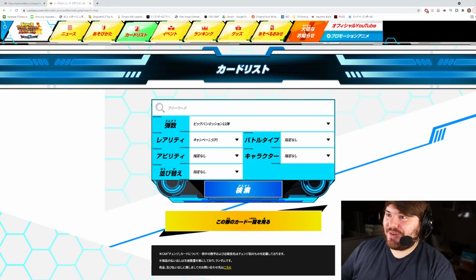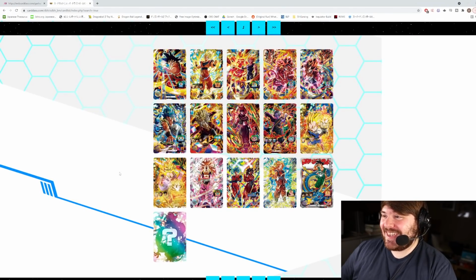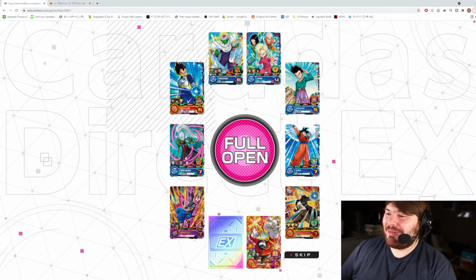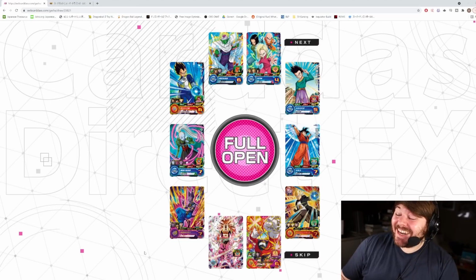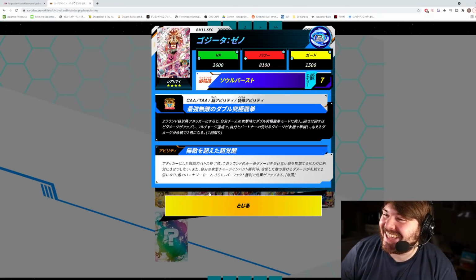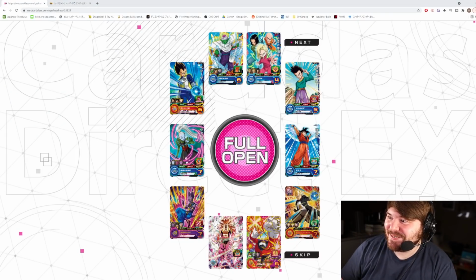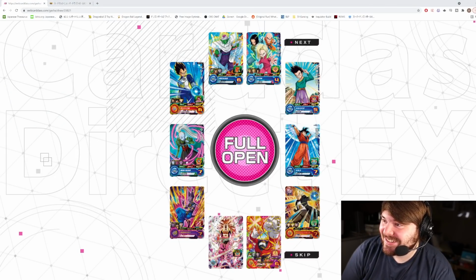Again, I'm looking for a secret rare, but it's not easy to pull a secret rare on the first 10 cards, so maybe... I don't know, maybe we'll get lucky. Let's see. Oh my god, it's Gogeta, the first 10? Oh my god. There he is, Limitbreaker Super Saiyan 4 Gogeta. Are you kidding me? The first 10! Okay.